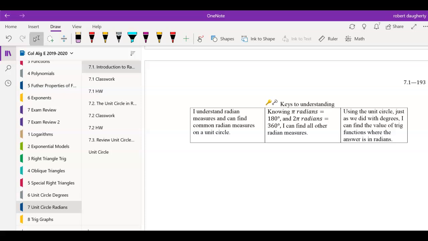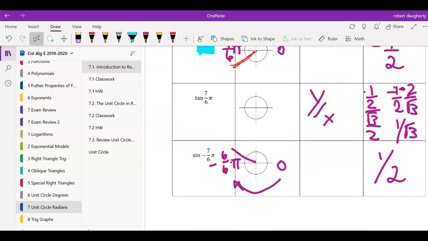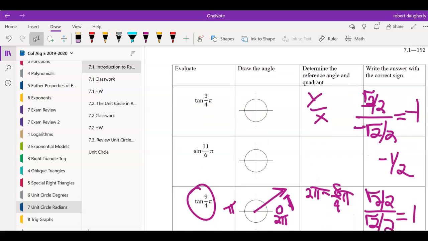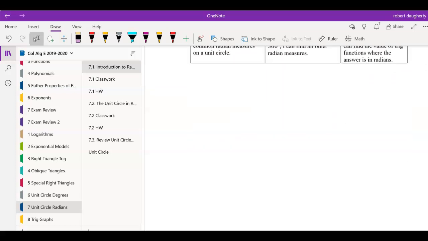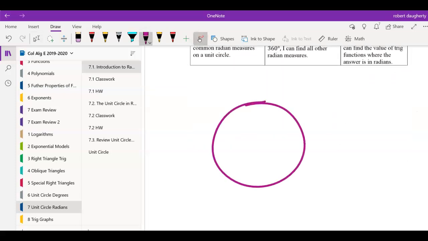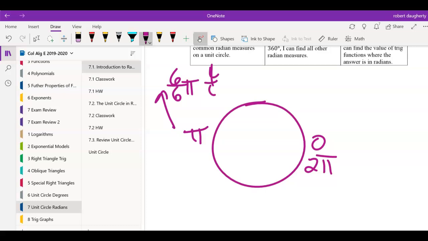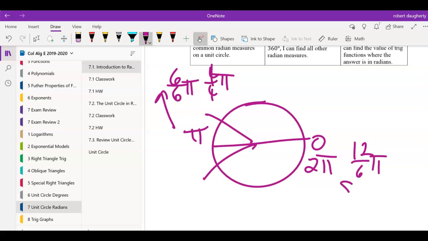So that is it. This is our introduction to radians. So what I would say, guys, is get really grounded in finding the angles. Let's just draw a circle here. Knowing that you always start at 0, this is pi, and this is 2 pi, okay? Sometimes you want to think of this as 6 over 6 pi or 4 over 4 pi. That's very helpful because if I was looking for 5/4 pi, I know that it would be right here. If I was looking for 5/6, I know that it would be right here. So depending on what the fraction is that you're looking at, it's helpful to think of that. And when you get to 2 pi, sometimes you want to think of this as 12/6 pi or 8/4 pi. It just helps you in navigating the unit circle.